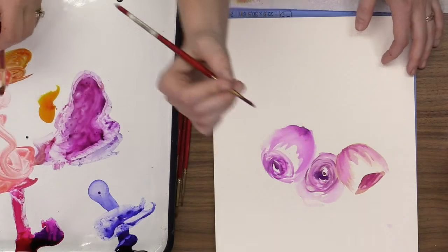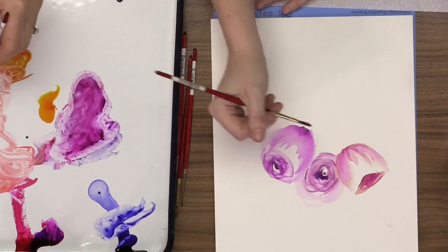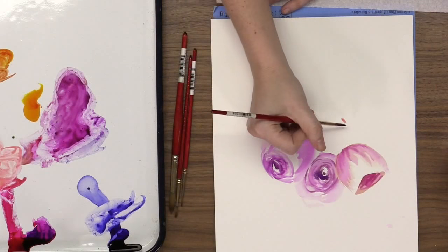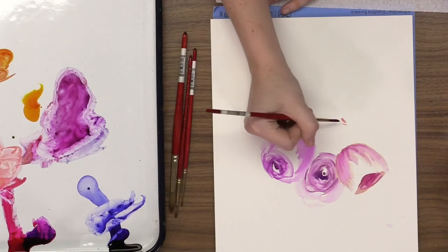And I'm going to slow down a little bit more how I do this side of it. So I start with the dot, and then I take the fine point of my brush and I'm just going to do lines around them.